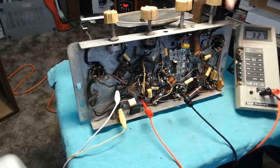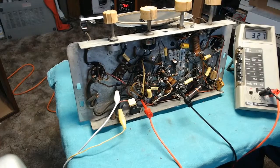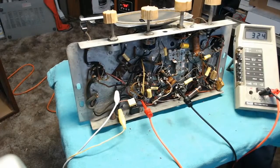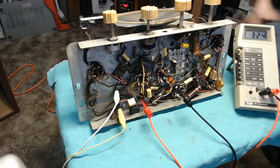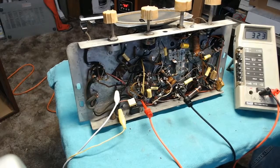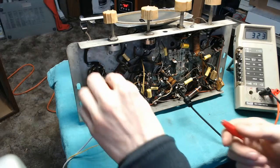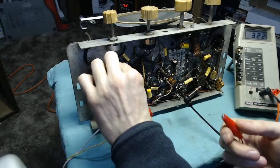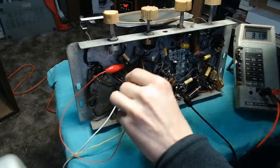Well, not quite getting anything. Oh! I know exactly why that is, because I haven't bridged the connection for the audio. So we're not getting anything through there, so I'm going to grab a jumper wire and fix that. The audio path, I should have realized. Let's see. See that wonderful noise we're getting there.